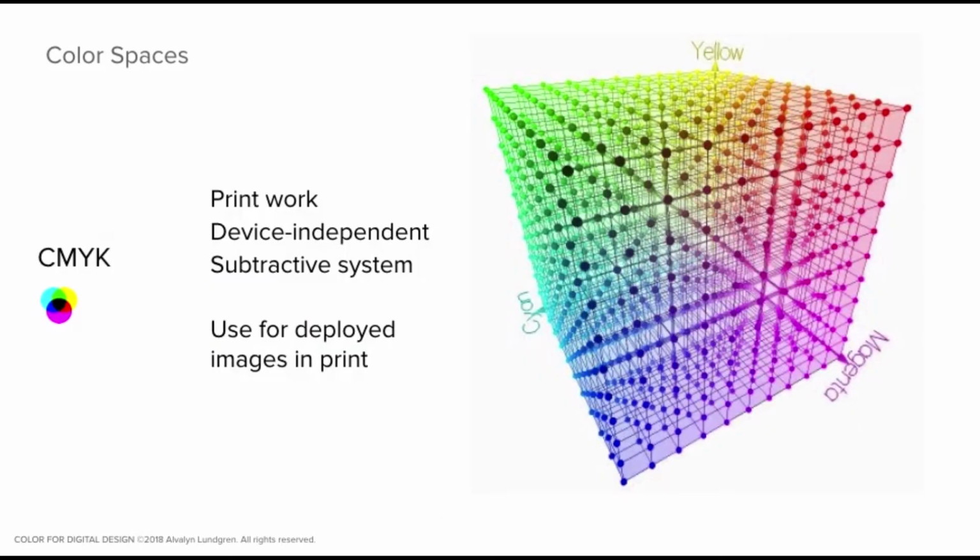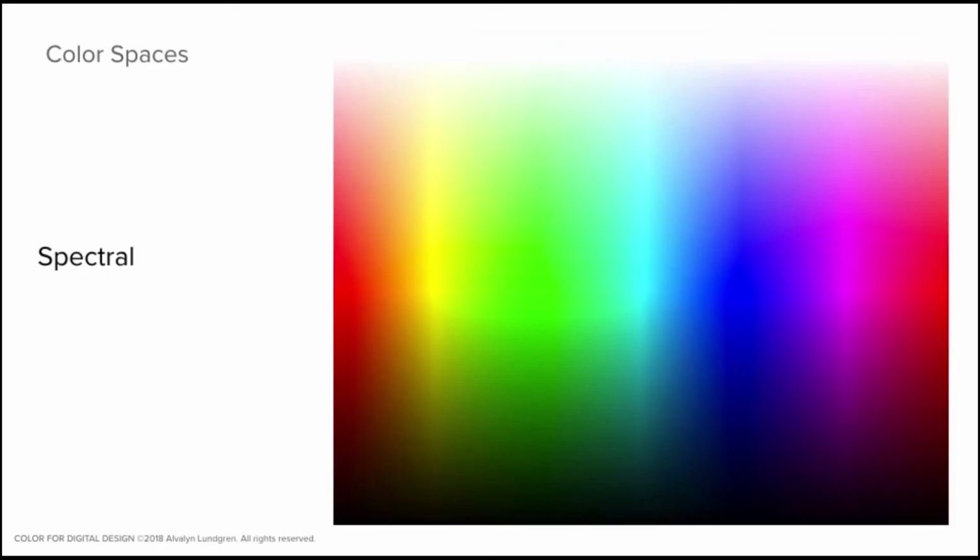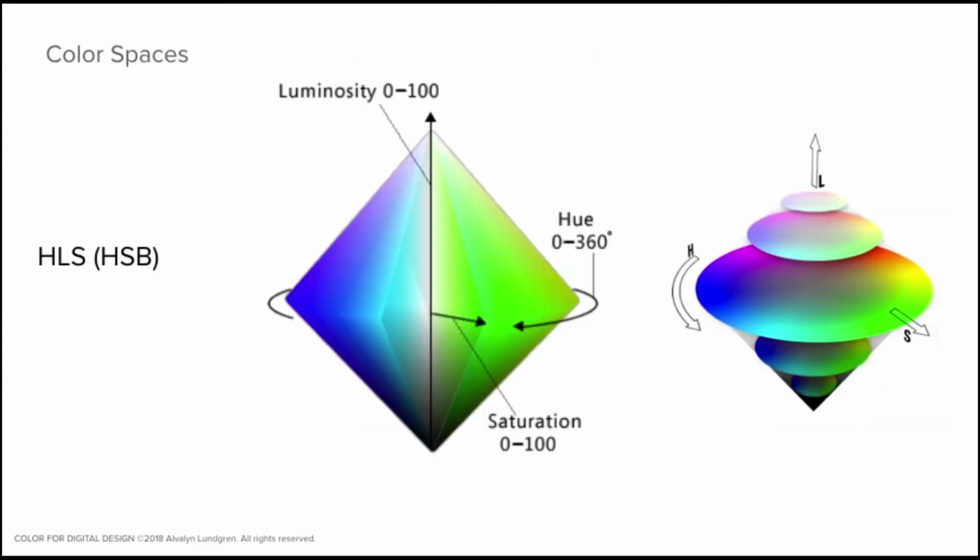The CMYK color space, of course, is subtractive, deals with pigments, inks, paints. It's used for anything that's printed or painted. It measures color by three aspects: the amount of magenta, the amount of yellow, and the amount of cyan. With spectral, you measure wavelength frequencies. This is the higher end, more exact means of controlling color, because you need to use various measuring devices such as the spectrophotometer.